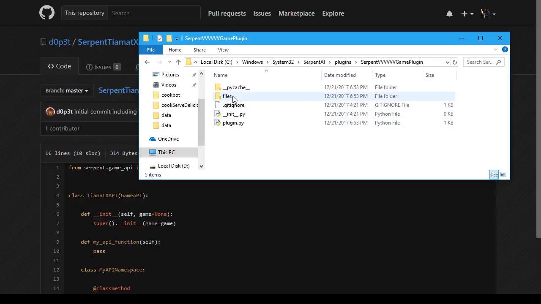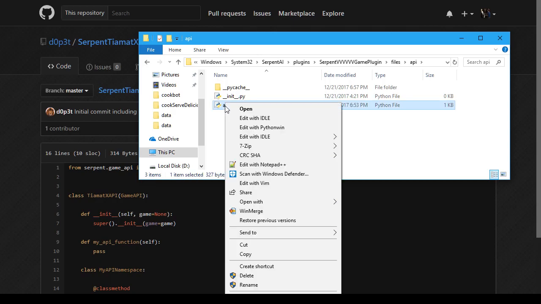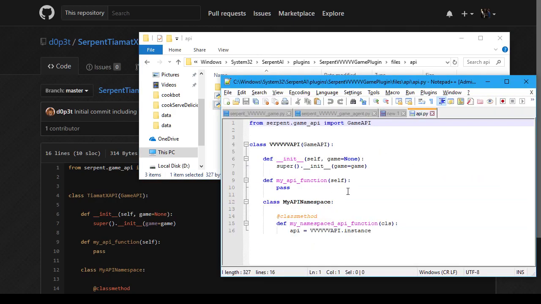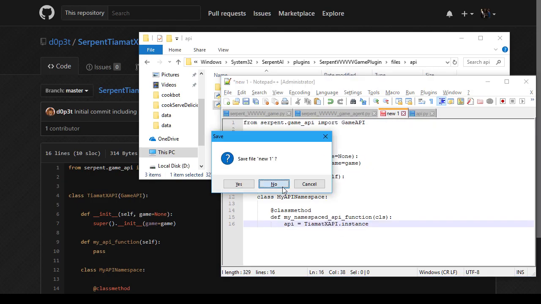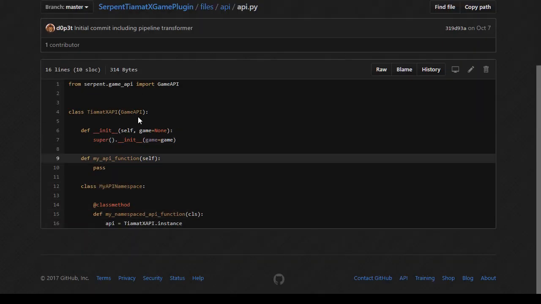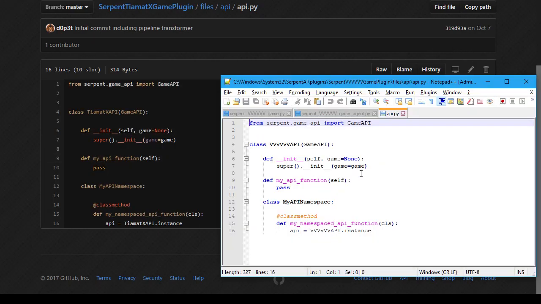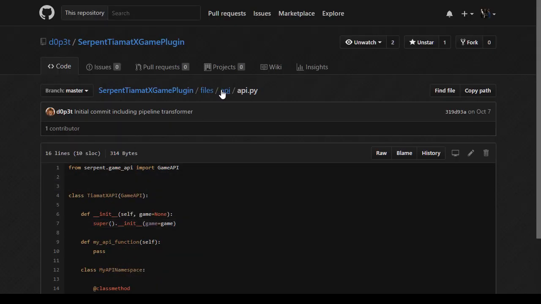and under files, we're going to need a, oh, there is an API.py. Okay, well, let me edit that and augment it, except I don't need to, because, okay, never mind. We already had this. Not sure what his comment about a pipeline transformer has to do with anything, because it looks like I've got a pipeline transformer. Sure, we'll go with that. Not sure what that's about.